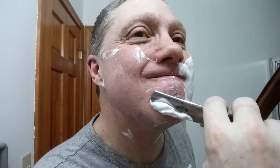I thought it maybe hit a bump there, but it doesn't look like it. That may very well be that scratch I got the other day. Yeah, when I was working around the house, I got a scratch there, but no big deal. Looks like it's fine. All right, I'm going to clean those off so we know where that is. Now we'll do this other side.